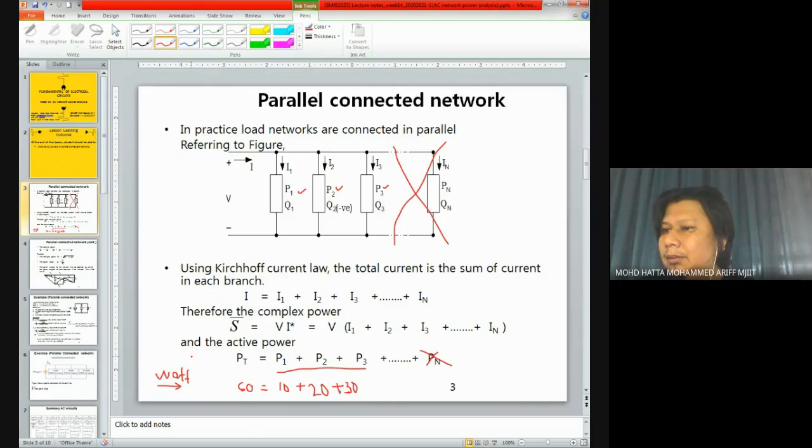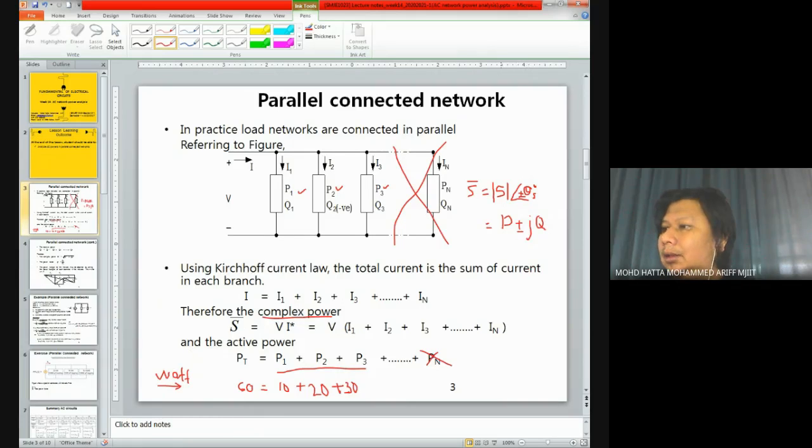Regarding what I've explained earlier about this complex power, remember that in this equation S is a vector, meaning that you're going to have S in terms of its magnitude and in terms of its angle. This is a polar representation, and if you convert this vector into a rectangular form, you will get the information of your active power as well as your reactive power. I put it as plus minus over here because I don't know the sign of this data. Let's say we put it as plus minus as well.